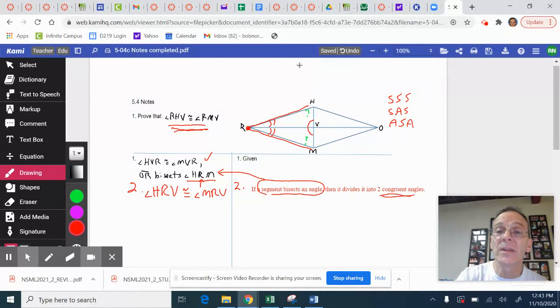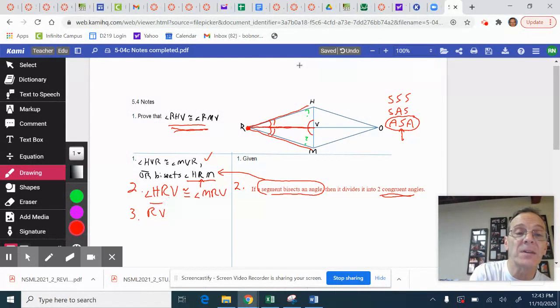And this is the only reason for getting congruent triangles that includes two pairs of congruent angles. So it might seem like we need to get a pair of sides in between those angles congruent to each other. And in fact, we can. This side belongs to both triangles simultaneously. And so we can say that RV is congruent to RV, right? The side is congruent to itself.